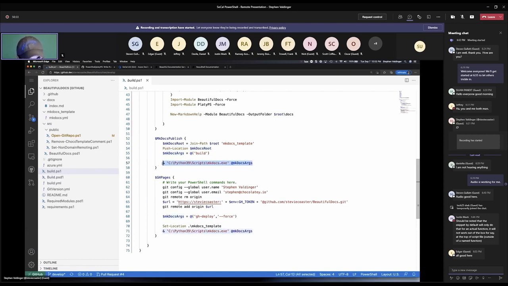This is a really nice trick for working with PowerShell and native commands, because native commands in PowerShell can be a little bit finicky, to say the least. So if you build an array of all the parameters that you want to pass to that native command, you can then splat that array to whatever your binary is, and then you can just invoke that binary with the ampersand sign. It's a pretty bulletproof way of dealing with native commands in PowerShell if you're not familiar with what this line is actually doing.